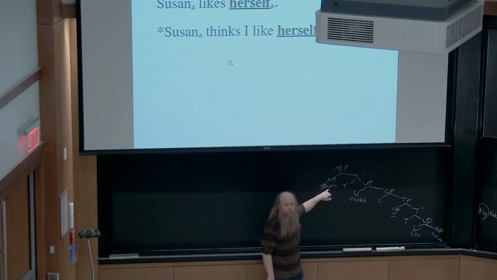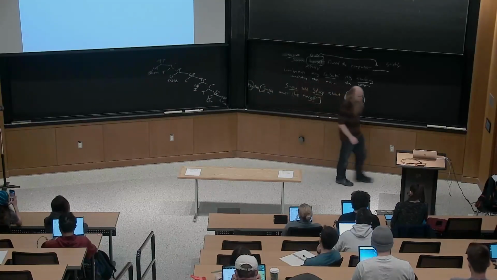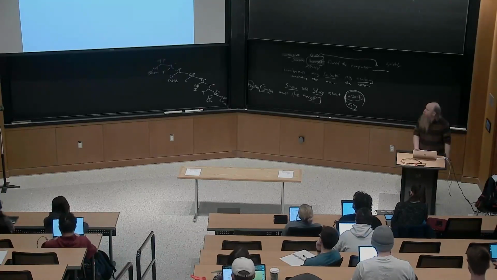If we ask, what are the nodes that dominate the noun phrase Susan? Well, there's only one, it's this TP. And so if we're asking, does Susan C-command herself, we're really asking, does this TP dominate herself? And yes, it does. So Susan C-commands herself. So it looks as though Susan ought to bind herself. What we're learning here is the complication that Faith made me reveal early, which is that not only do anaphors need to get bound, they need to get bound by something which is close enough.